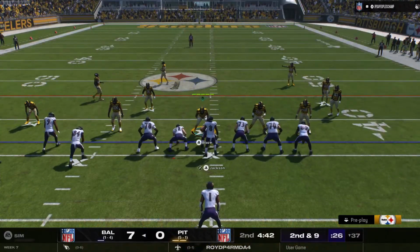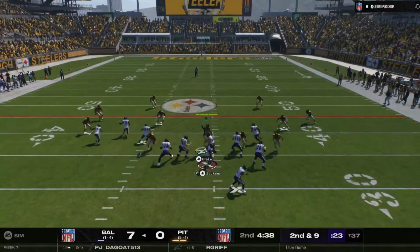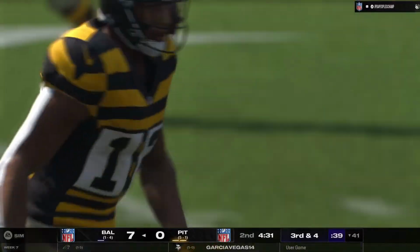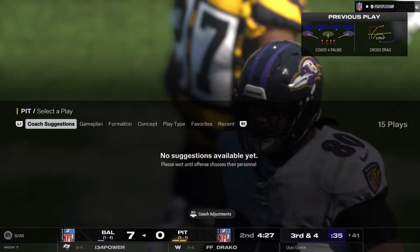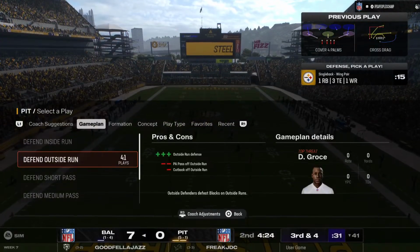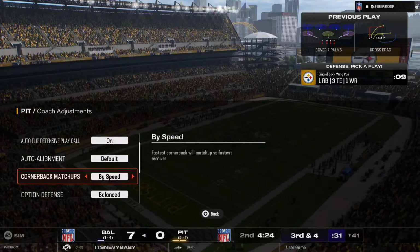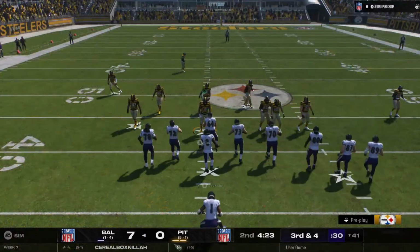Here's a 2nd and 9. Now it's Jackson. He finds Likely, his tight end. And he's going to be dropped after a pickup of about 5. So the hope is when you call these underneath drag routes, you're trying to have your tight end come out the backside of the defense in space. So when you put the ball on him early, it leads to big yards after the catch. In this case, they don't get the real big play they were hoping for, but they'll definitely take it.